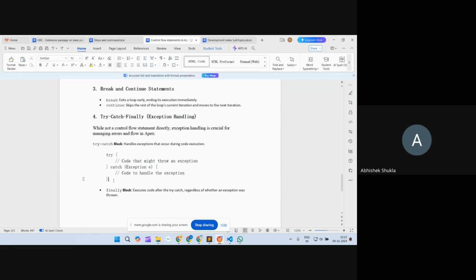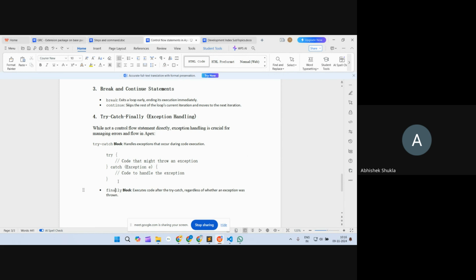So consider you have this finally here also. If it is hitting an error, it will go there, execute this, and then finally. And if it is not hitting any error, this try part is successful, then it will execute this one, it will skip the catch because there is no exception or error here, then it will go and execute finally again, right? So that's how finally is used.